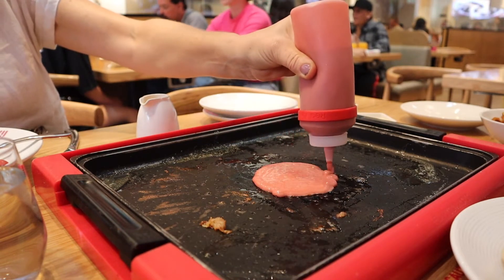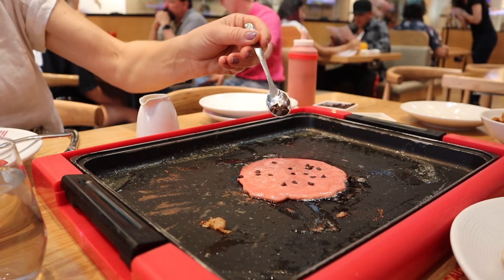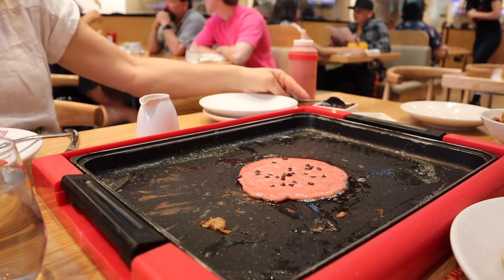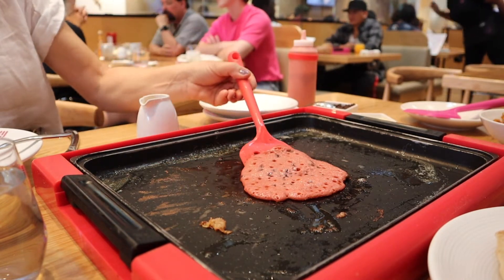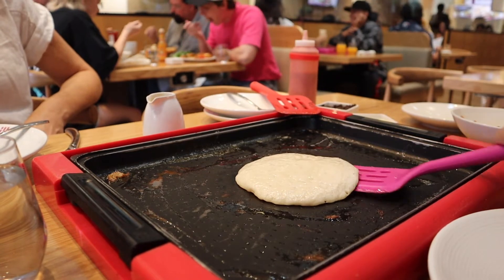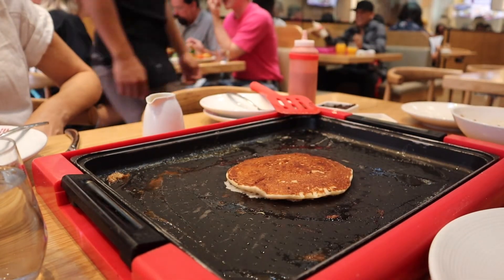My friend going back in for her second red velvet pancake. Look at this technique — so beautiful. She's going to add some toppings, her chocolate chips. This is like our little sugar rush in the morning. Let's see her flip — she's going in strong, she's got a great technique. She's definitely a pancake professional. I'm putting on my third pancake. I ran out of banana, so it's just a banana pancake mix. Ta-da! Wonderful.